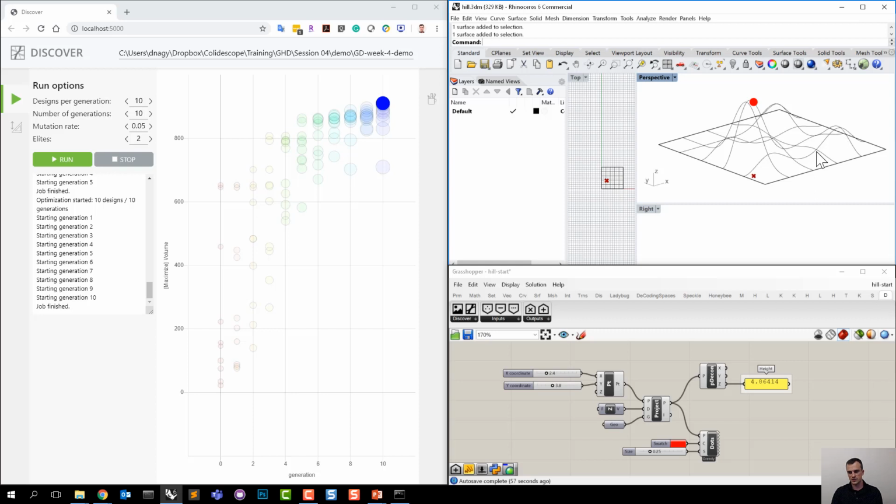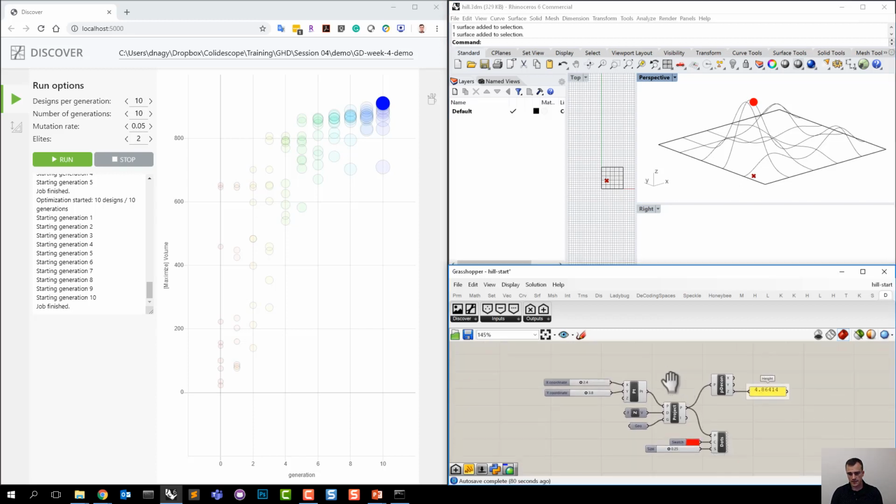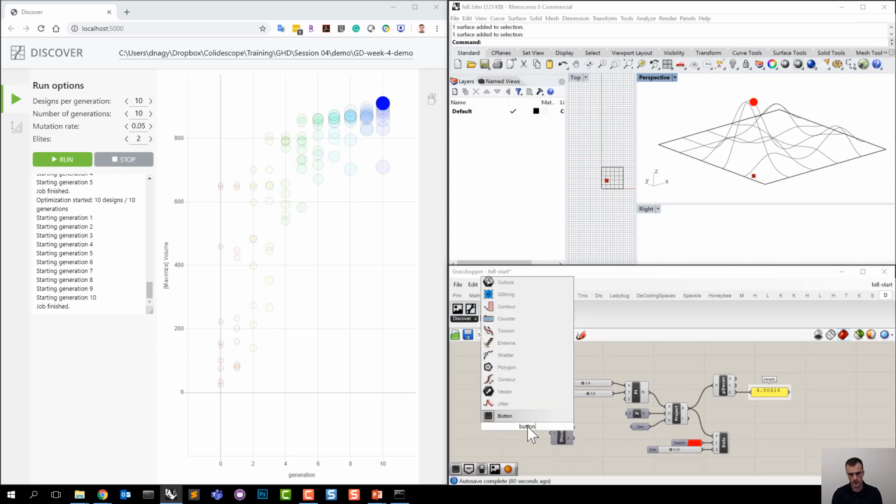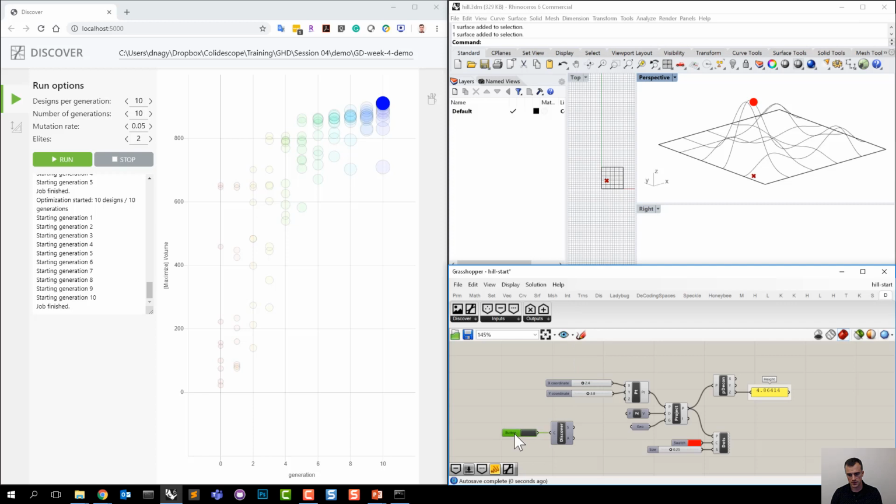So if we have a more direct optimization approach that just follows the local conditions of its design space, it might follow this all the way up this hill and then get stuck there because it doesn't see anything better locally. So a good optimization algorithm will be able to actually avoid those local areas and find the best possible solution, and the genetic algorithm is actually very good at doing just that. Okay, so let's go ahead and connect this model to Discover. I'm going to go through the same process again, but do it a little bit quicker without describing each step, just so you can get a feel for it.